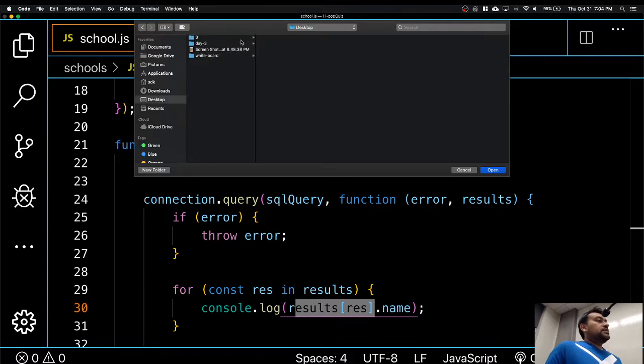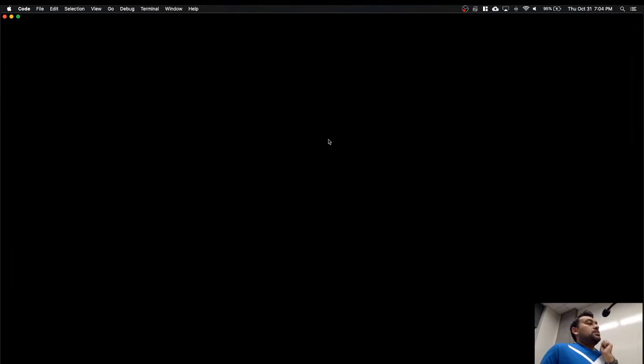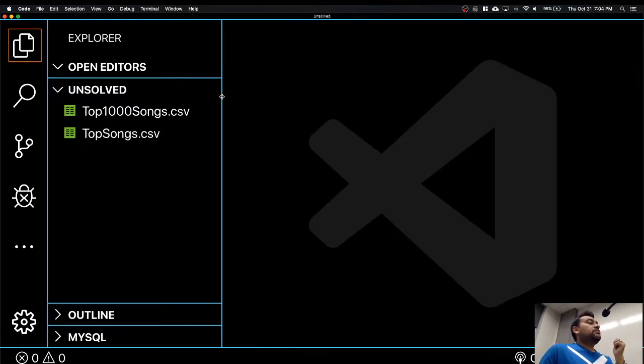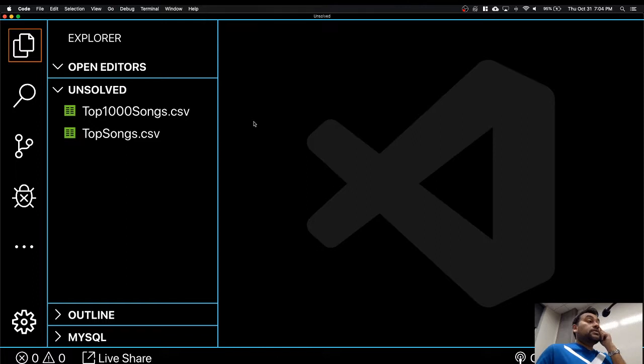Okay, so let me walk you through it a little bit more. This is going to be exercise number 12. Let's look at this file. Again, these are not being slacked out. Please go ahead and download them from GitHub. I think these are pretty big files. The first file and the second file are the same as far as the columns go. They both have the exact same column names. The only difference is the first file has 1000 rows, the second file has 5000 rows.